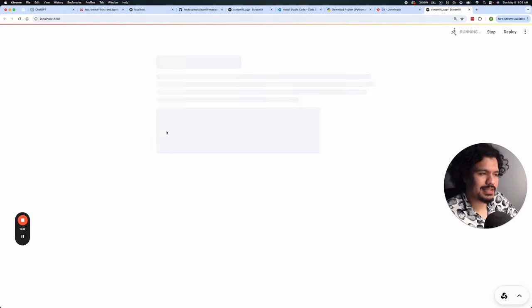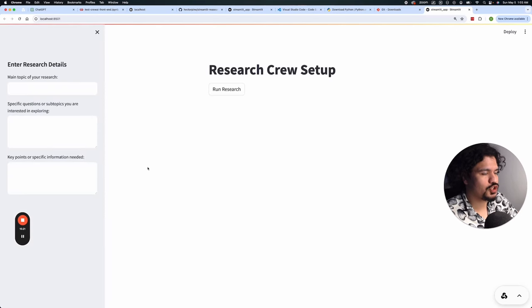So what this does is it's going to open up a window in your browser showing the interface of a CrewAI project that is already created through the code that you're running on VS Code. As I mentioned earlier, these are your fields where you're going to enter the text, and then you're going to click run research. If we do this right now, it's going to fail because we haven't added our API keys, but I just want to show you how simple it would be for you to get started on running this template project. And right now I'm going to move on to show you how you can take the changes that you made in the earlier Google Colab project so that you can fine tune this to fit the needs of the application that you're trying to create.